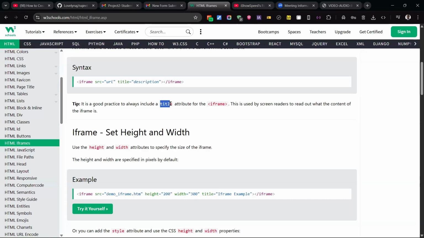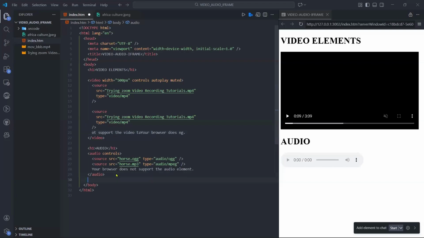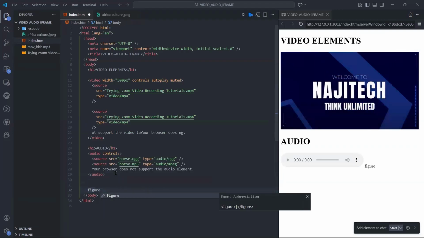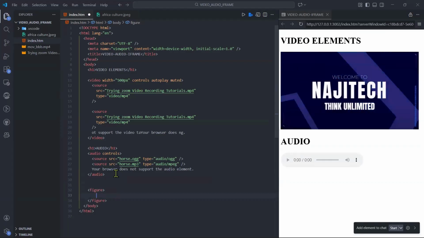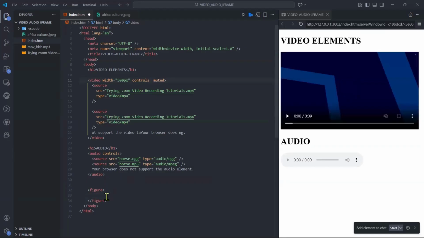In some cases, like when we were doing semantic elements, we had an element called figure. If you remember, we had an element called figure like this. And inside the figure, we put something inside, like an image, right? And under the image, we had something we call figcaption, figure caption.